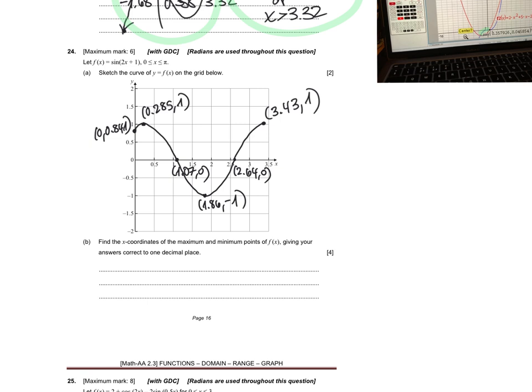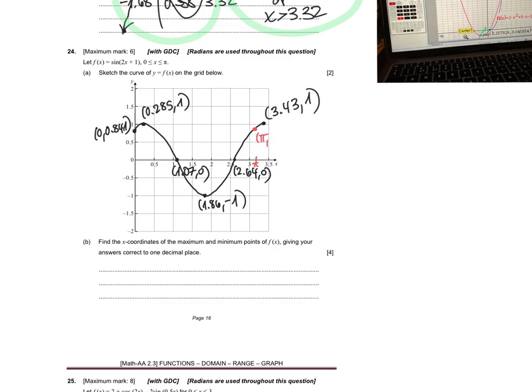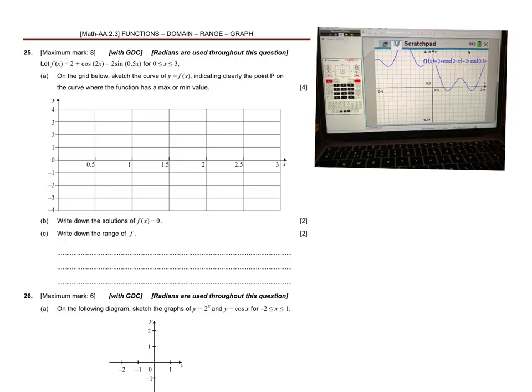Yeah, actually what I would do, because I have seen that in questions, do menu, trace, graph trace, and then type in pi, and that's going to be 0.841. So technically at pi, which is about there, you should have 0.841. So pi, 0.841. So do not put any of that. You want your endpoint from 0 to pi, it says here. Okay? Find the x coordinates of the max and the min, giving your answers correct to one decimal place. I've already done that. Okay, so I've already got the graph put in here.